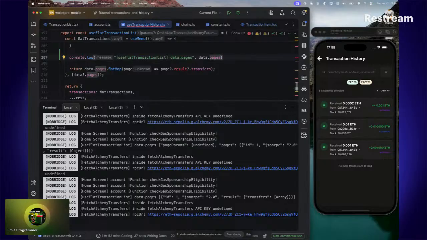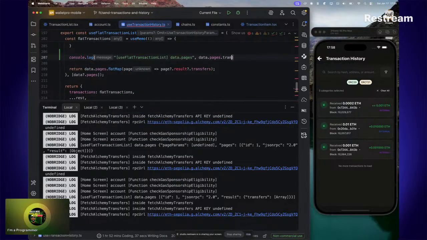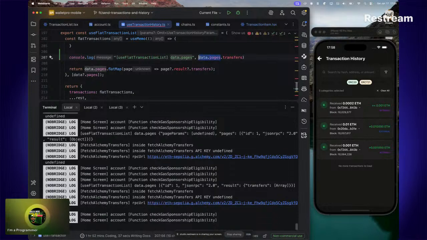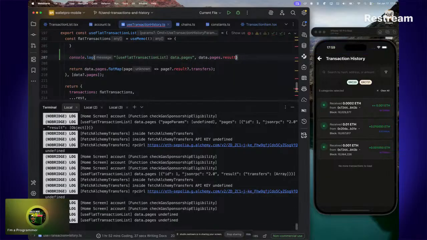Let's see dot transfers. So this is not typed. It's not typed, but we know it contains transfers. So transfers returned. Okay, just results, not just transfers. The pages.